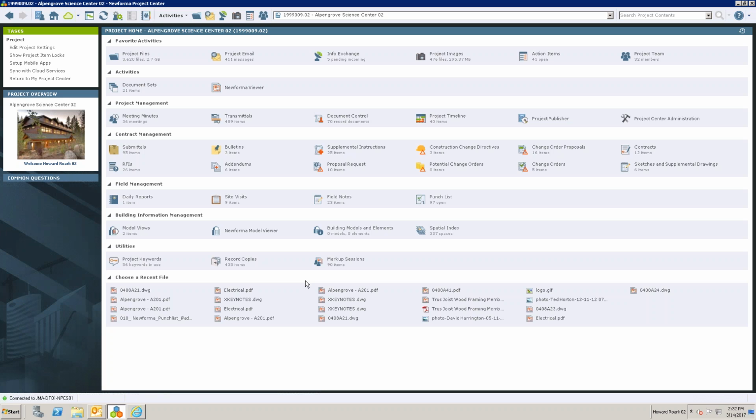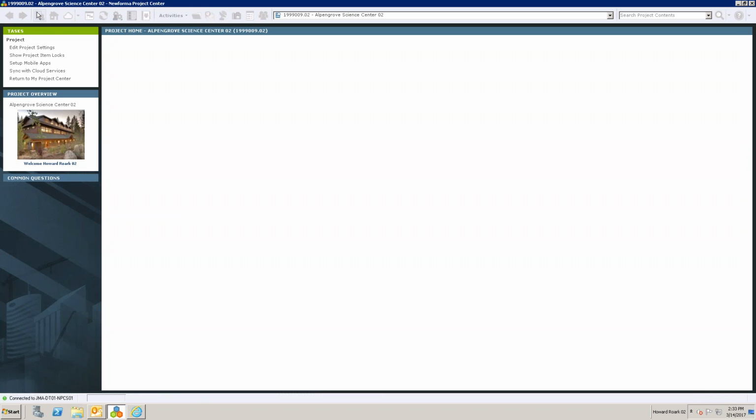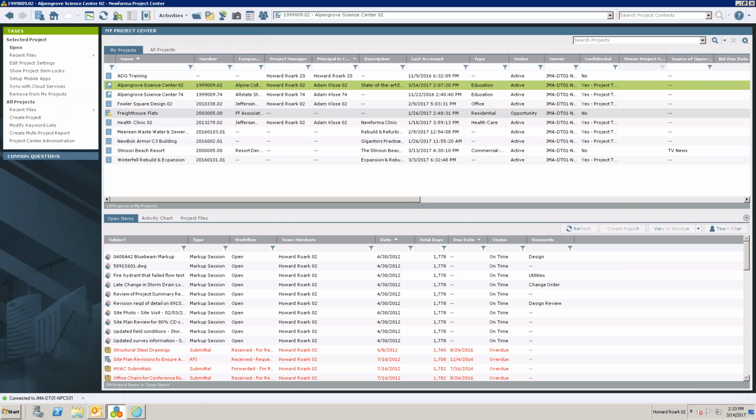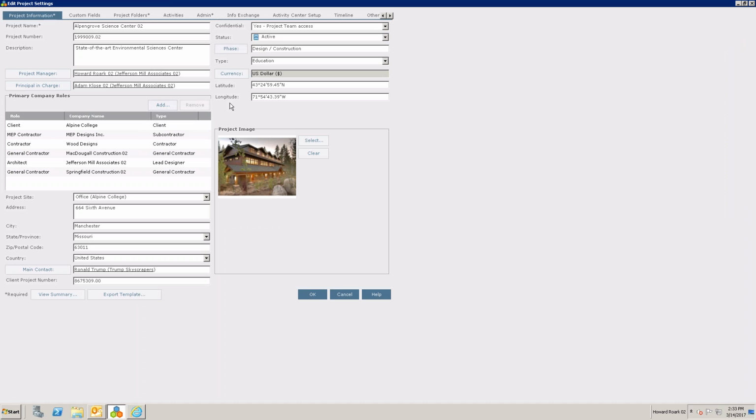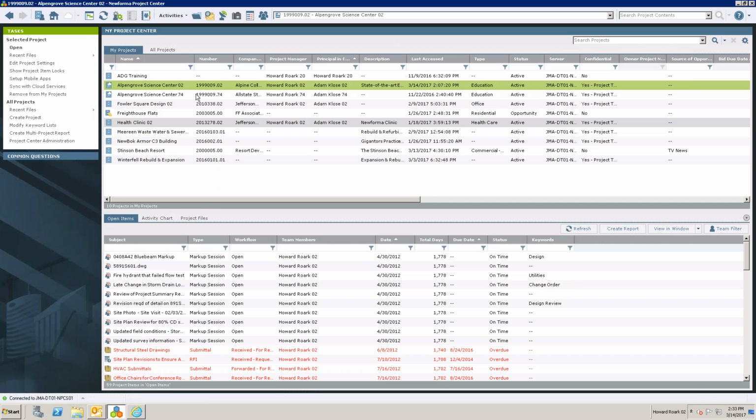What's the process of pulling it out and making it active? Say I've got an email or something, I had a warranty item on something that's 5 years old on a roof, and I want to pull it out and put those emails back into it, do something else, and then re-archive it. Is it a quick process? Is it a slow process? No, it's a drop-down. So if I go to Edit Project Settings, Status Active, Status Archive. Change status back to active, it's active. Change status back to archived, it's archived. What I will say is this is an administrative task, so not everyone on your team is going to be able to do this. Okay. Yeah, simple enough. Simple drop-down.